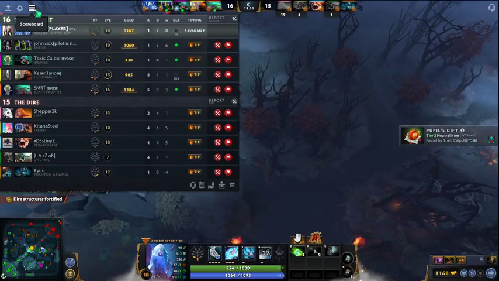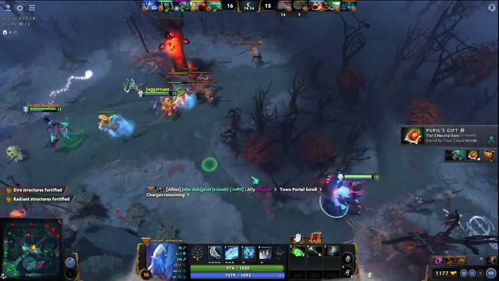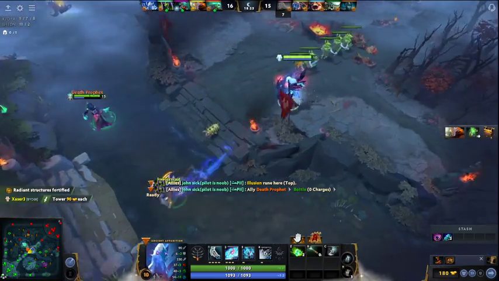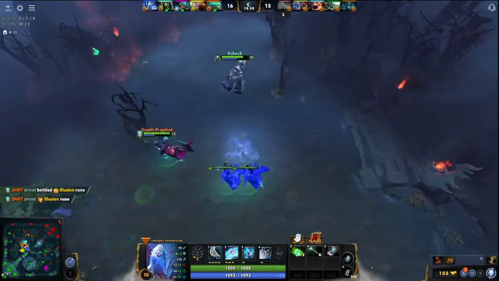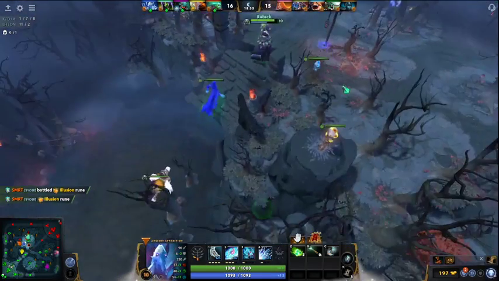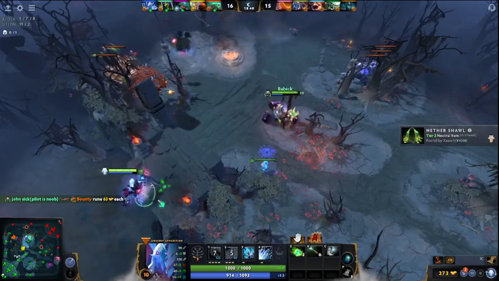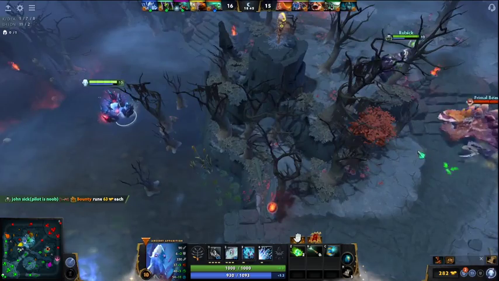Again, Juggernaut's having a pretty good game. Level 13, 8 for 1, very, very nice, very solid. So we're not too concerned about our personal score here. We set him up very well. Gave him a lot of room, a lot of space to farm, which is very, very good. Again, as any support, as long as you can facilitate your carries and not overtly feed too much, it's not really too bad. That's the main goal.